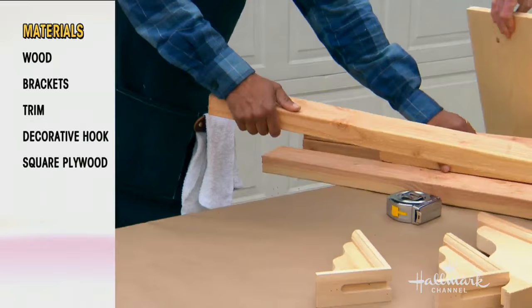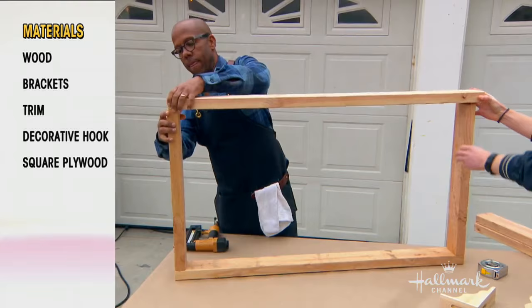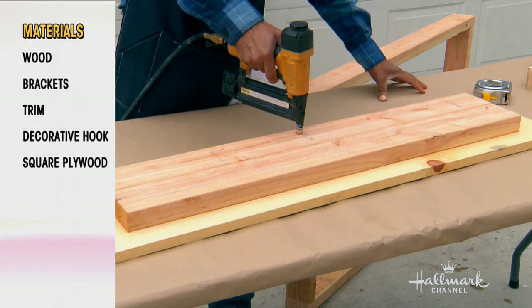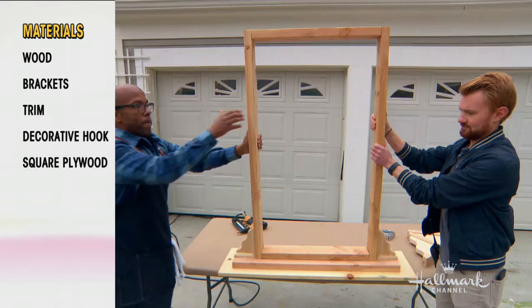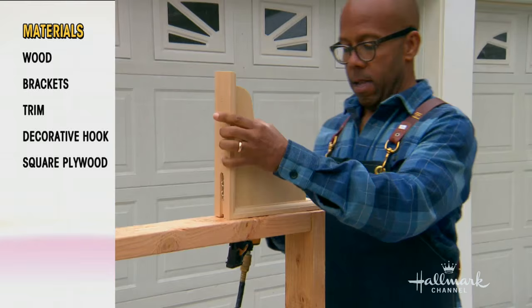Very easy — I started earlier today and this is all with very simple things you can get at your hardware store. You start off with your two by fours and make a rectangle: two long ones at 48 inches and 24 for the short, so you just need two six-foot pieces. Get your rectangle nailed in, then get a piece of one by twelve and two more 48-inch two by fours, nail those to the bottom — you're creating a platform for stability. Then center your rectangle, and I got two small shelf brackets from the home store, nail-gunned them in place. Then I got two larger shelf brackets and attached those to the top.